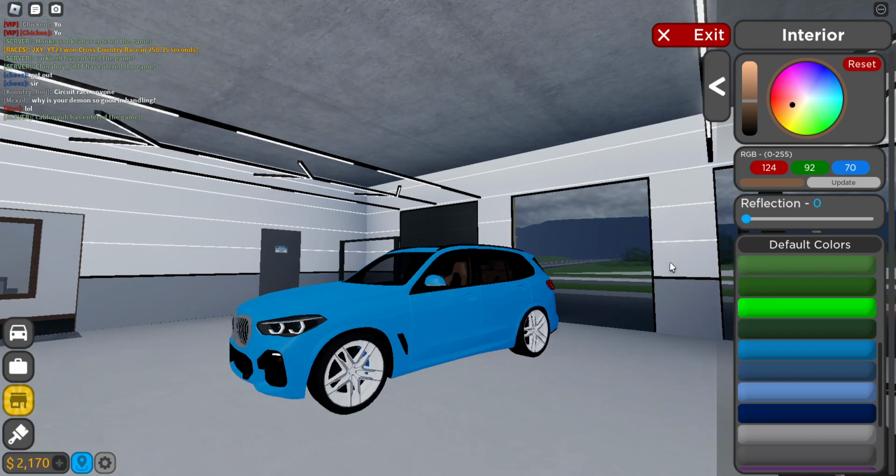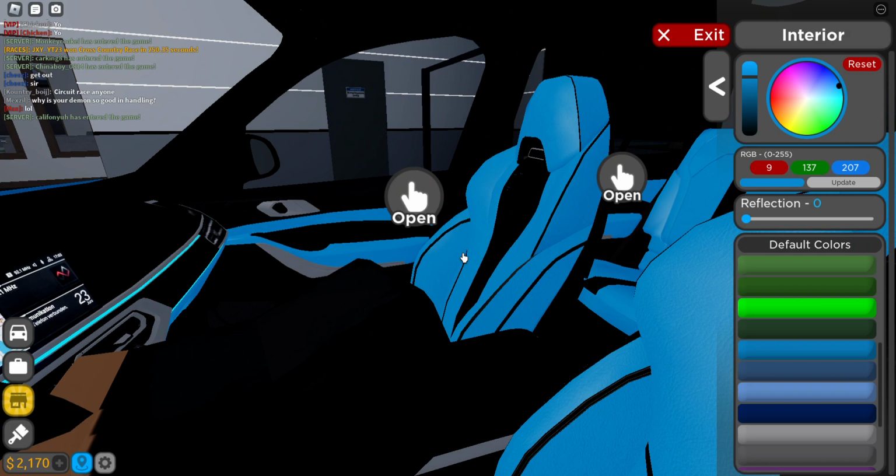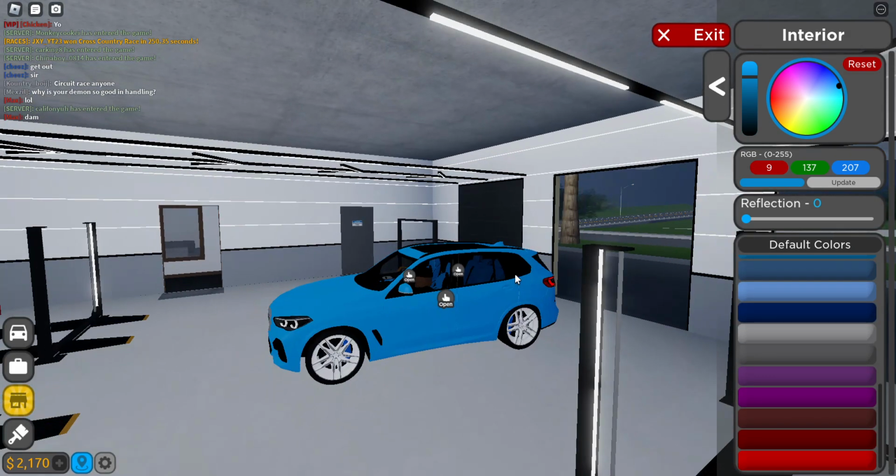All right. Interior. Maybe a light blue. Maybe a purple. Maybe a purple. I don't know. Yeah. That's it. That's the one. That's the one.